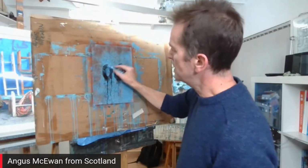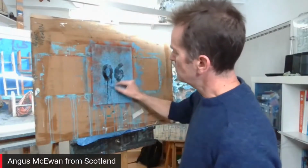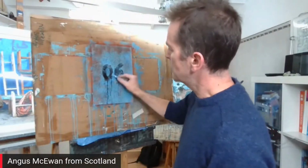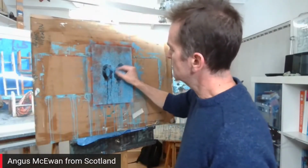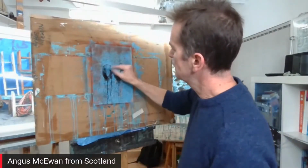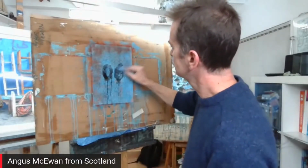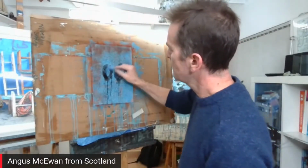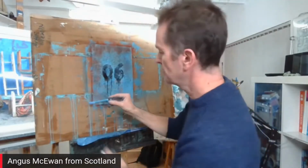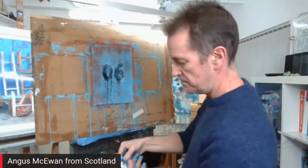These are great when you're outside doing plein air because you can work with these on top of wet surfaces, or you can work on top of the dry. They're better than watercolor pencils. I prefer these. They're much more painterly. And what are they called again? These are Caran d'Ache Aquarelle Neocolor 2. Okay. And you can get all sorts of colors.